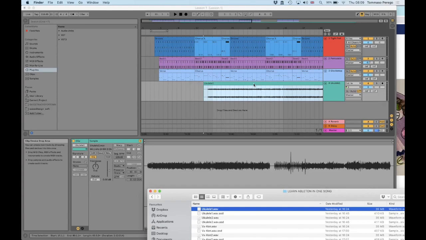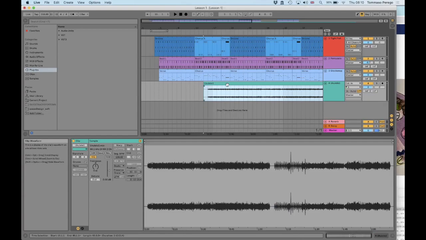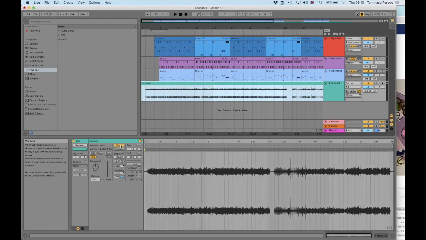And as you can see, the audio file that we dropped in is like a clip, a long, long clip. And it's not warped because that's what we told it. So we drag this all the way to the top of the track. However, there are some adjustments to make. First of all, we want to be warping. And I know that I recorded these files at 118, so they're properly matching. If the session was 96, 80 or a faster tempo, by pressing the warp, it will stretch the audio. In this case, nothing happened because it's exactly the same as I recorded.